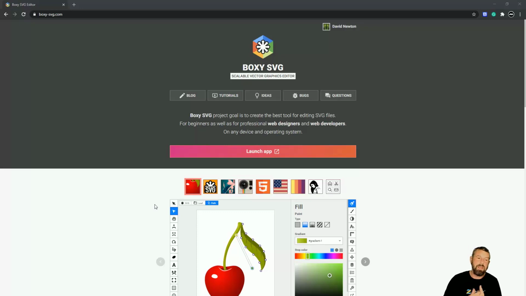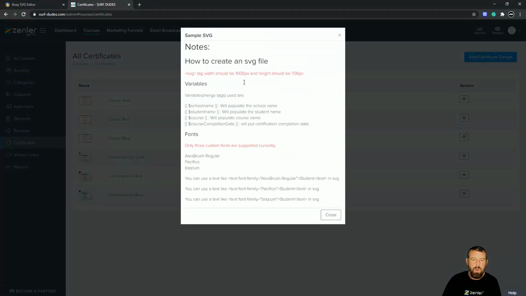One important thing is there's a limited amount of fonts that you can use, so you need to be very careful. I generally don't change that. You can see under the description in your certificate area, that's here, it gives you some information on what fonts they're using. Now you can see only 3 custom fonts are supported currently, so these are this, this and this. So I tend to leave it the same as what it is, and that way you're not going to go wrong with it. Now we've also got a max size for the width and for the height of the certificate as well, as marked in here.